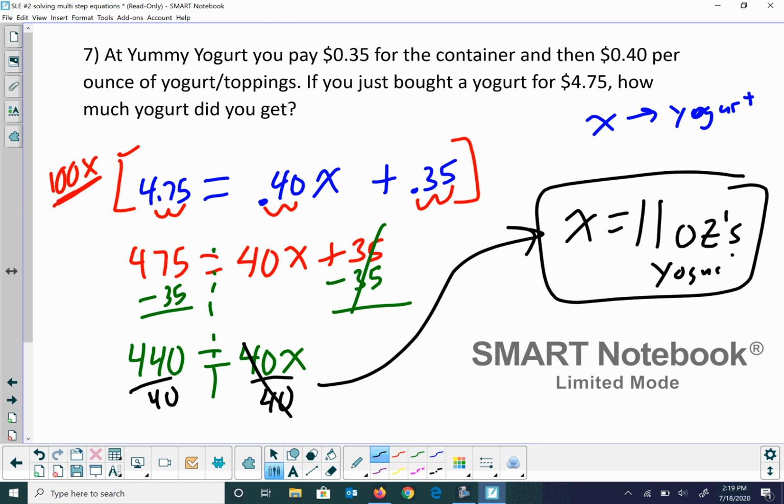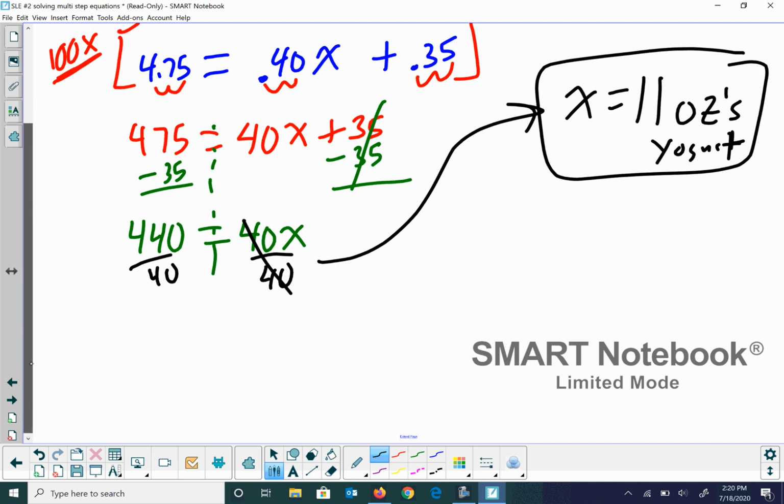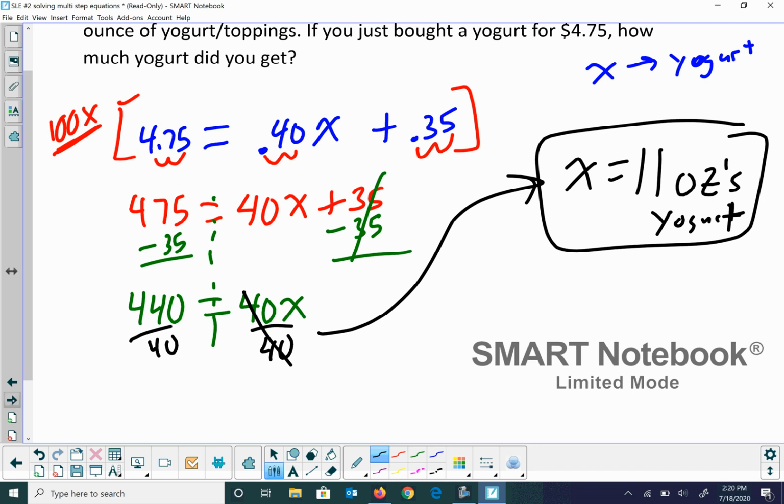Now, I don't know if that's a lot of yogurt for you or not. Believe me, when I go to these frozen yogurt places, I always like to get the big stuff. I load it up, but that's me. I like my sweets of yogurt and other treats like that, so that's kind of fun. And if it's a warm day when you're watching this, wouldn't a nice yogurt go down really well?